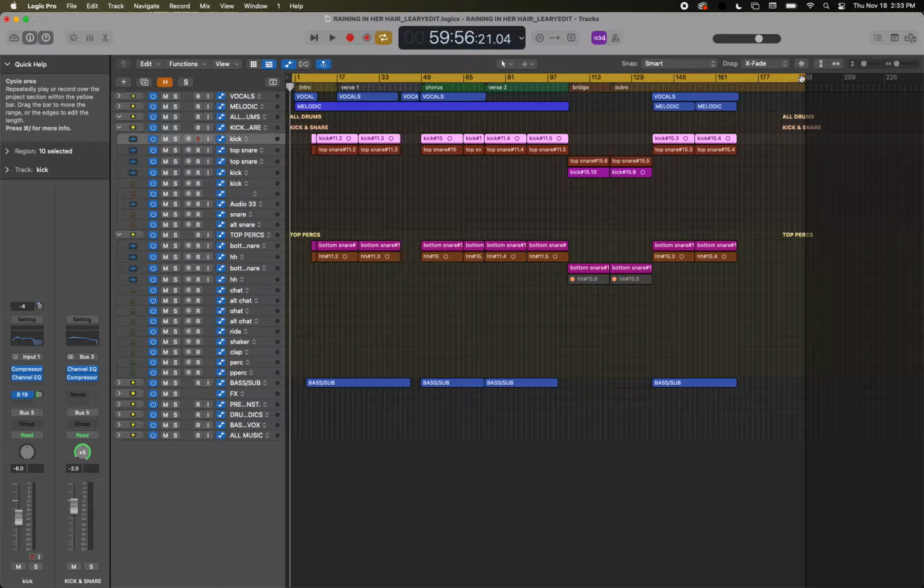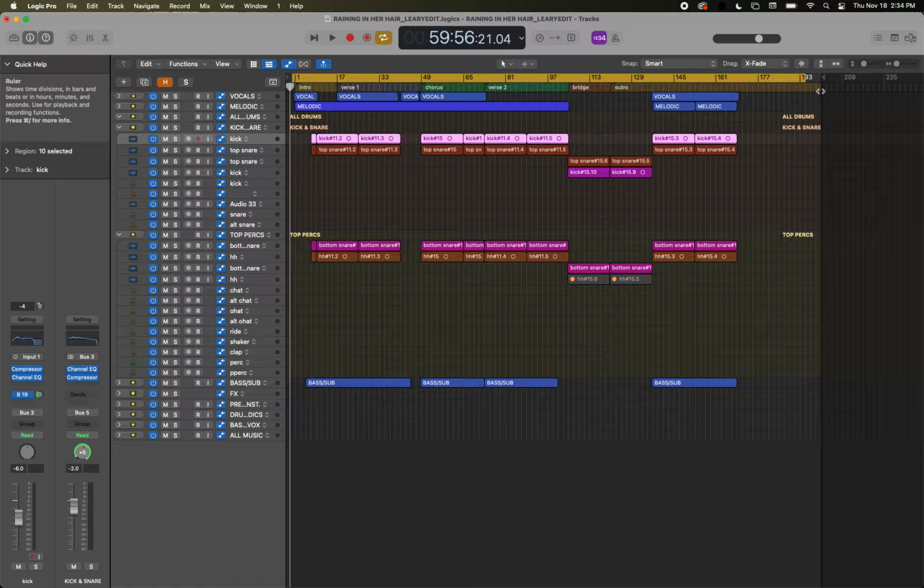Now, some of you might have, for instance, like it ends right here or whatever. It's really important that you go beyond the end of your project, okay? Because if you have like big reverbs, they need to ring out and finish, right? And if you cut it right at the end of the last note, then it's not going to render properly and you'll have like a cutoff at the end. So you want to give it what's called a tail at the end. And I think actually Logic has a new reverb tail add button you can select.